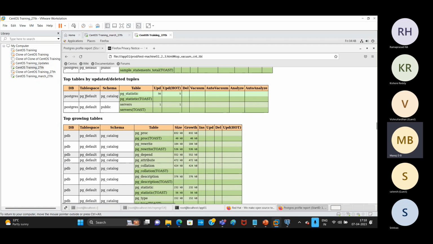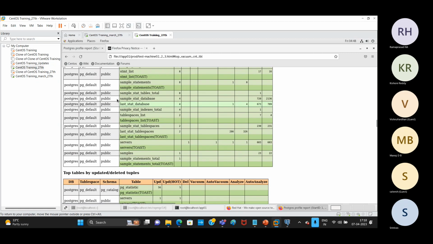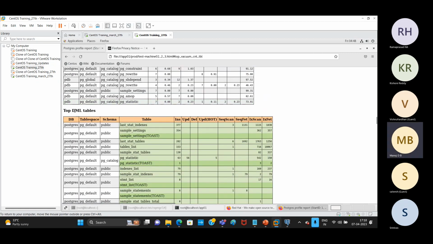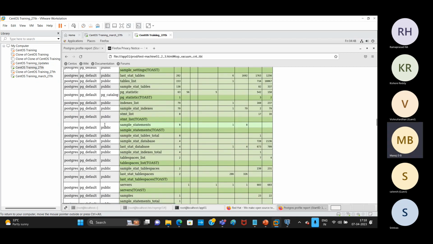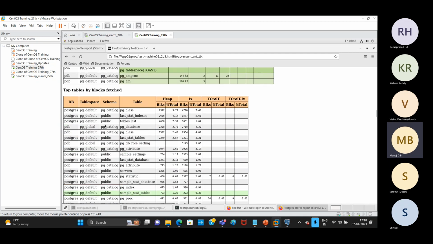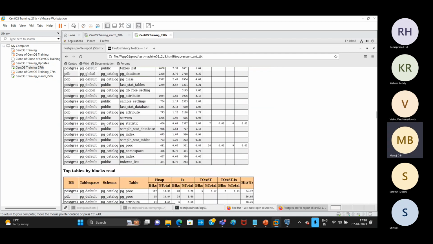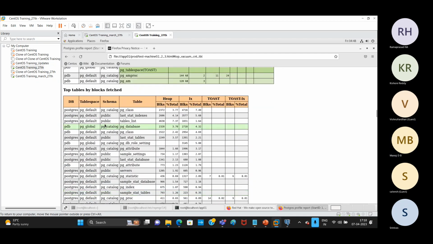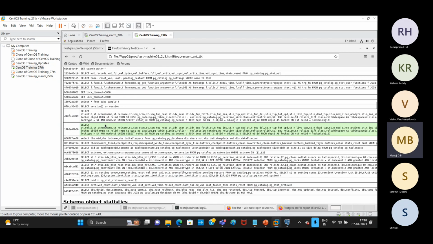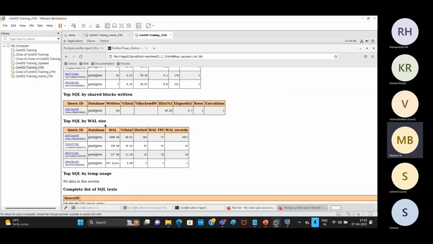See here, so these are the tables. And also top DML tables, that one also it is going to show you. See here, guys, it will generate all the things.